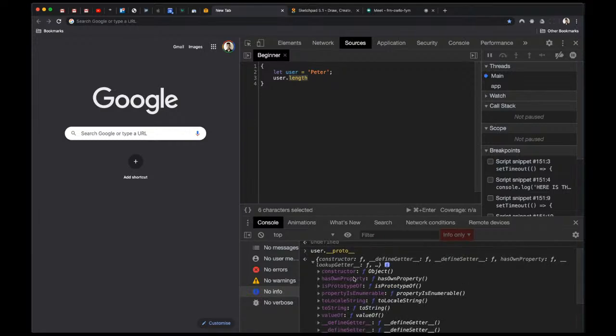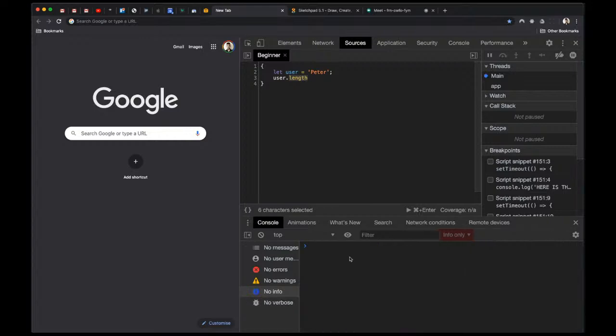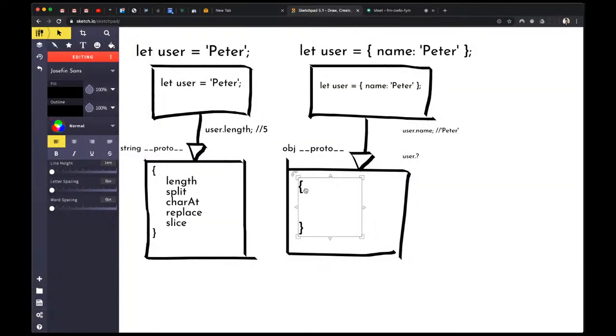You see, we don't have many properties in the object prototype. These are a bit strange. There is one called toString. Let's see what happens if I do user.toString. Not very helpful, right? So the object prototype by itself is not very popular. You are not going to play with it frequently. However, you should know that it is there. So that's the way it works.